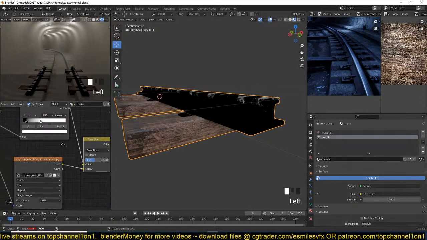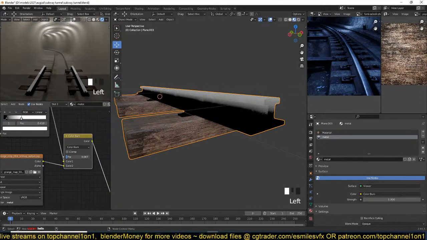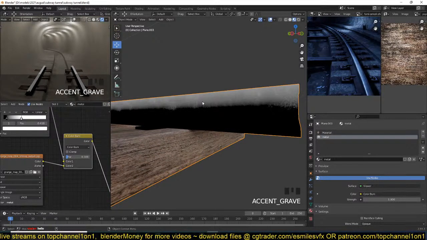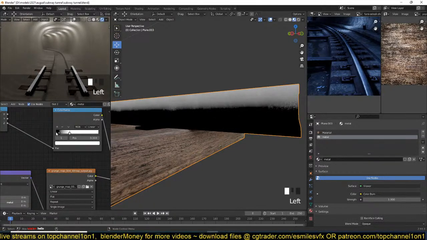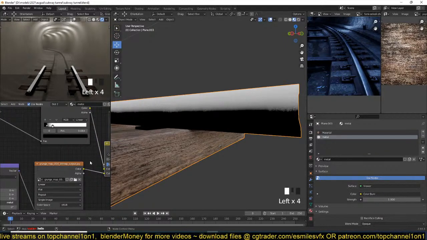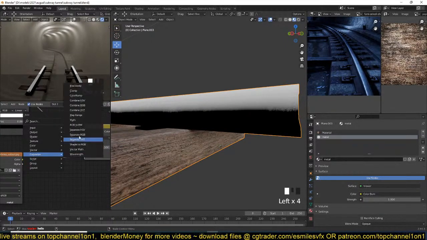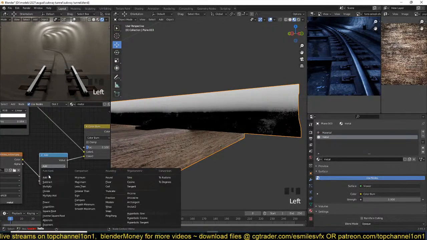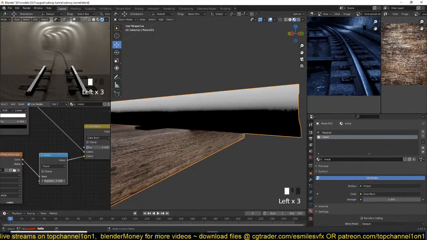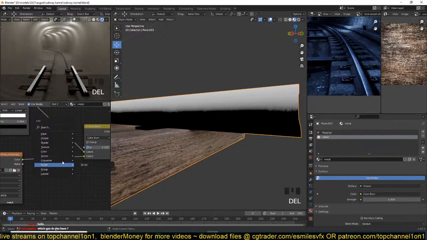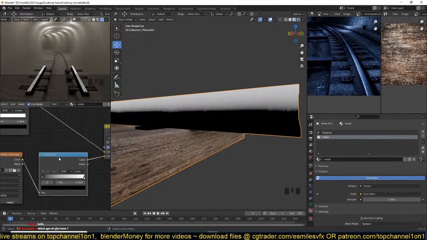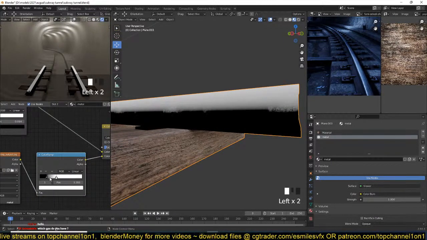If you use something like a color band, you can see that instead of a smooth gradient, we break it up a bit, and we can play with the contrast of this. Or we can even just use something like a math node here, in between, and change this to something like power. So we can make, oh, let's just use a color ramp so we can easily control the contrast of this, and you can see it makes the mask more pronounced.